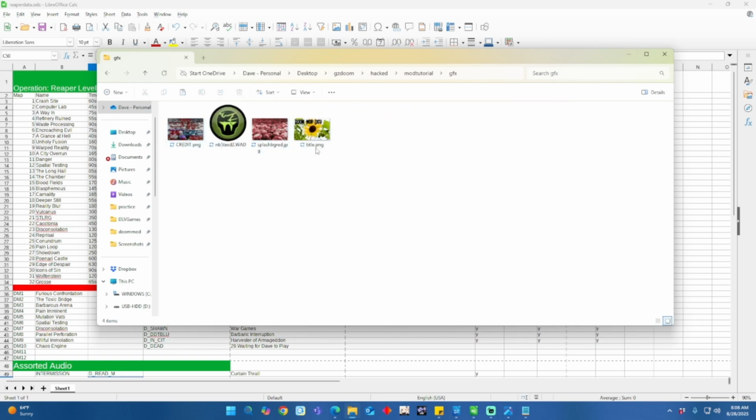I threw in a couple 320 by 200 images and also a WAD with more textures. We're not going to go into how to create a new WAD like that, but we'll show you how to take an existing one and import it to your project.